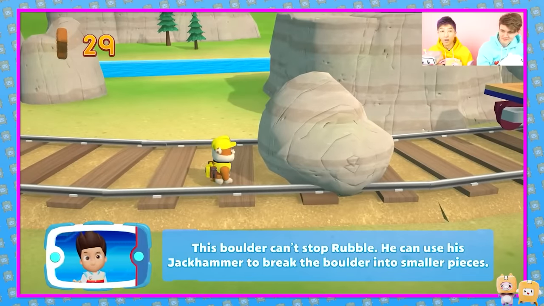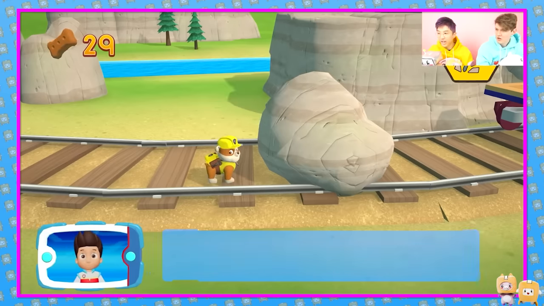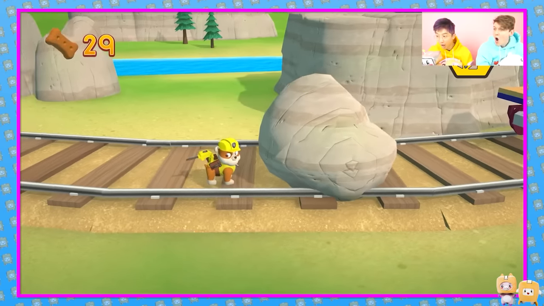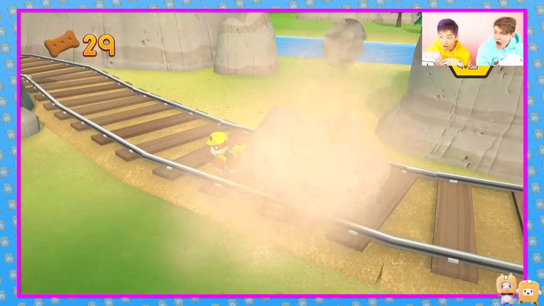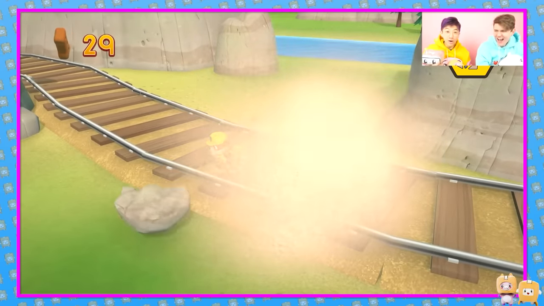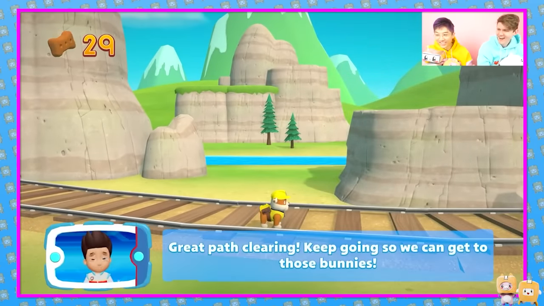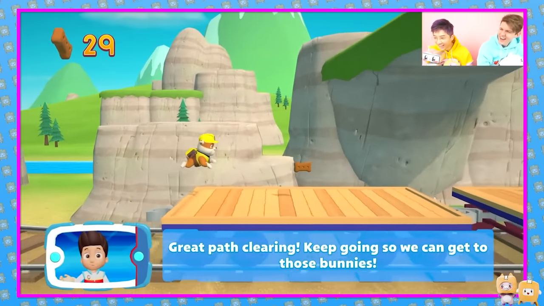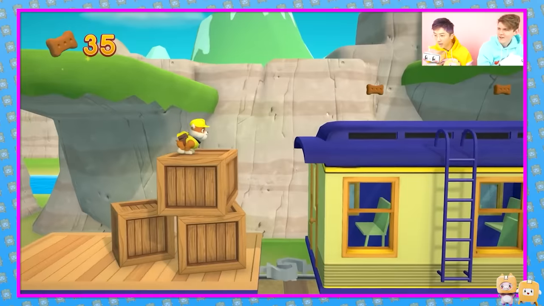Rubble. He can use his jackhammer to break the boulder into smaller pieces. Help Rubble break the boulder with his jackhammer. We gotta use jackhammer. Hey, yo! Cool! That was lit! Okay. Wait, how do you get these? Oh, you gotta jump for them. Did I get them all? I got them. I think you got them.